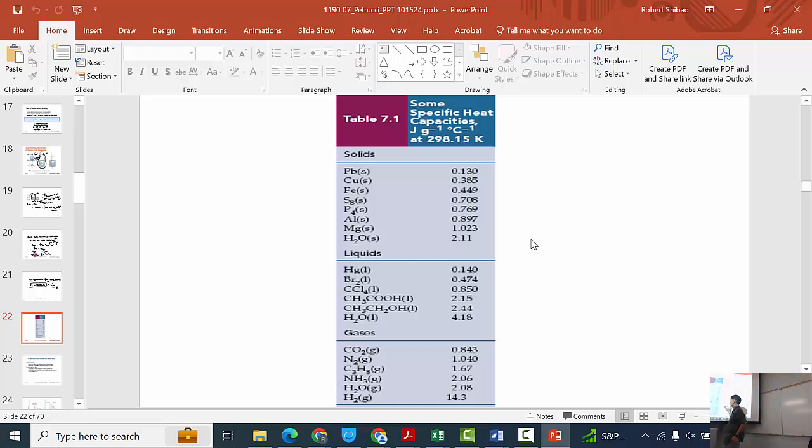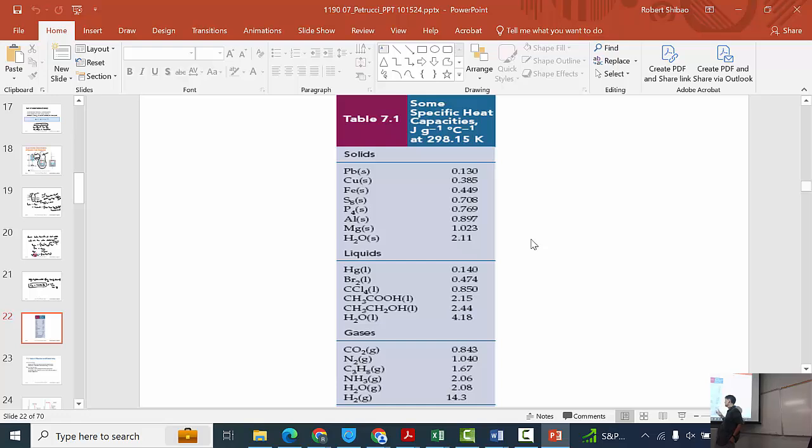Typically what we know is water is fairly high and metals are really low. There are other things that are fairly high, more complex molecules. It's like the more complex the molecule is, the higher the specific heat. But we look for patterns, and then we look for the explanation. So we might come up with a hypothesis. Why does hydrogen have such a high specific heat compared to, let's say, steam? You'd expect steam to have a fairly high specific heat, but it's only 2.08. Steam or ammonia, as a gas.